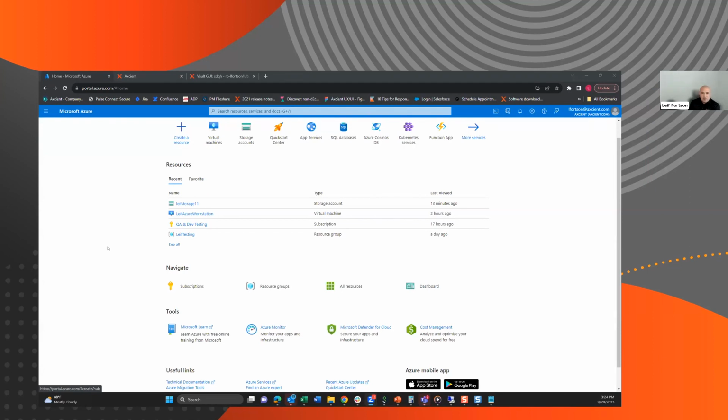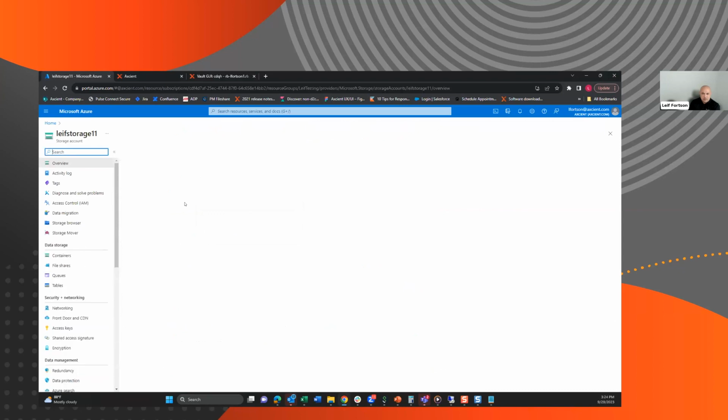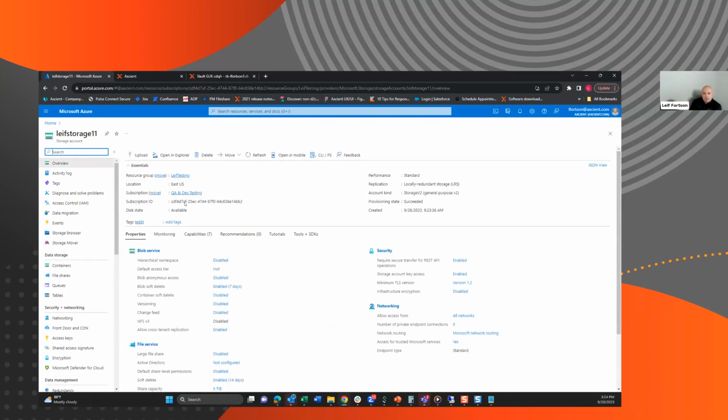Right now I'm already logged into my Azure portal, and I already have an Azure VM created and set up. It's already running. The first thing you're going to have to do is create a storage account. I already have one set up beforehand, so I've created a storage account. This is all documented in our Arcadia system for detailed steps, but I'm just going to go real high level over the general areas that you need to do to configure this.